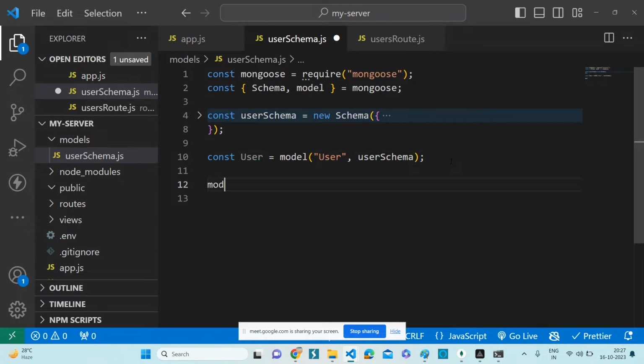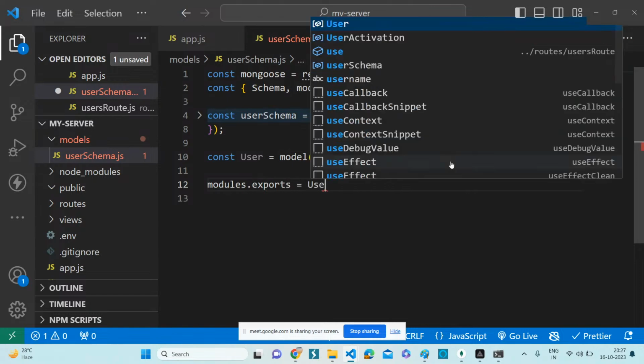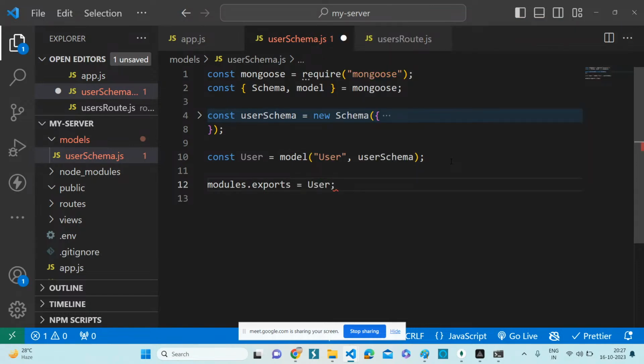So here again, what I'm doing is module.exports. Either we can send the user schema directly, or sometimes in the future if you want to add more stuff here, that will come later.